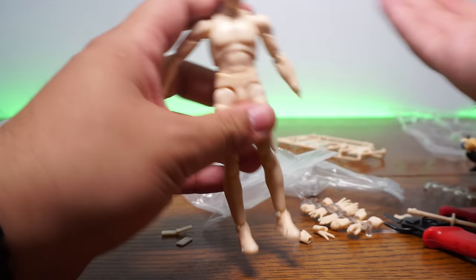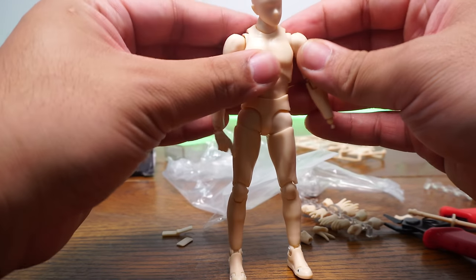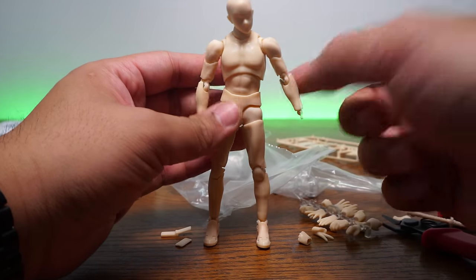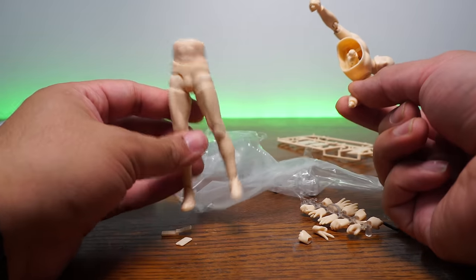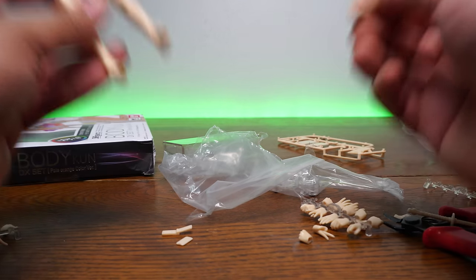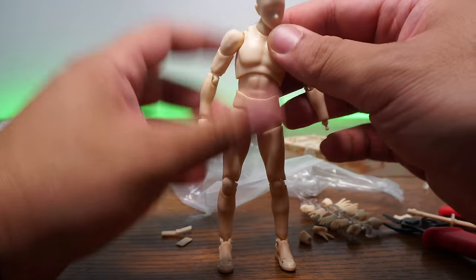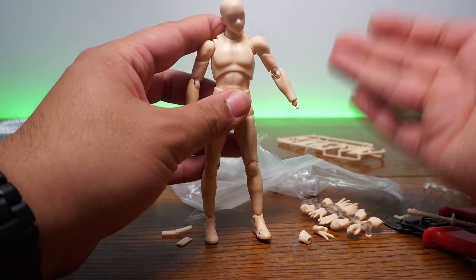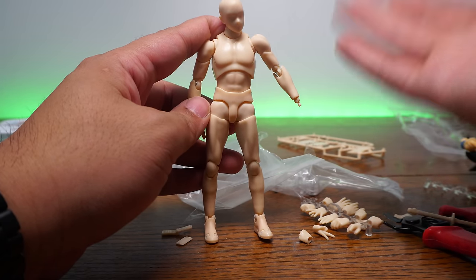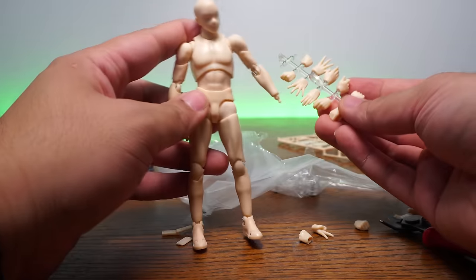You would pay $20. Let's say you're charging a customer $100 for a custom figure they've always wanted. And then you use this clone thinking that you're going to save money, but let's say you get this one. Now you're done for. You have to get another one. How many are you going to get before you find a good one? The good one will be like $50, but that's pretty much guaranteed. QC, quality control on that one will be really, really good. Whereas this one is very inconsistent. If anything, I would use it for parts.